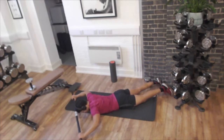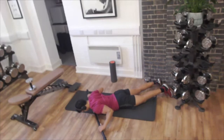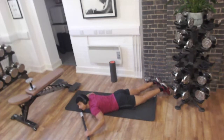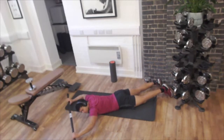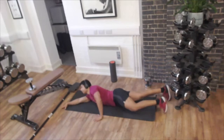Fifteen seconds. Keep your head down. Arms off the floor. Excellent. Last one. Perfect. And let's go again, straight to the dumbbell fly.